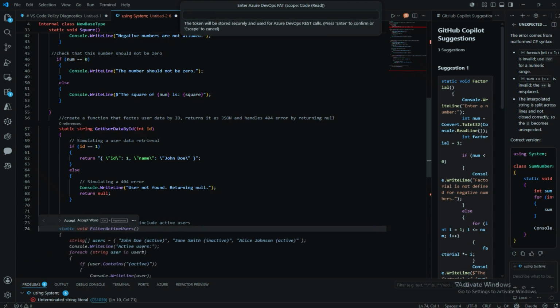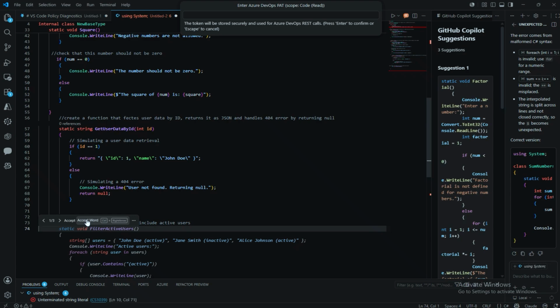As you can see, it has already given me 3 suggestions to choose from. So I can browse through, go to the next option or the previous option, then choose the appropriate option, which is the right fit for me. Once you find the right suggestion, you can simply click the accept option here, or you can press the tab key on the keyboard to accept this suggestion.